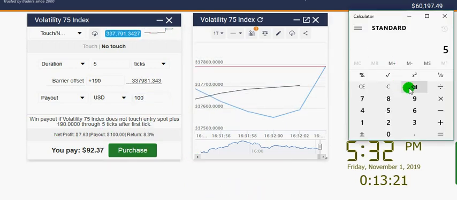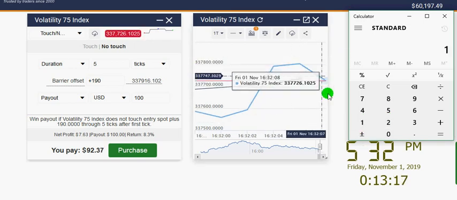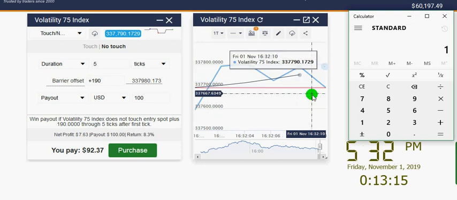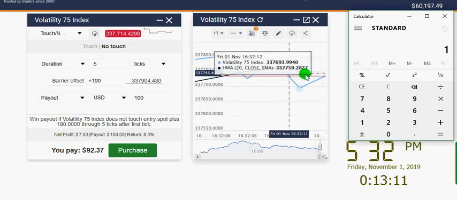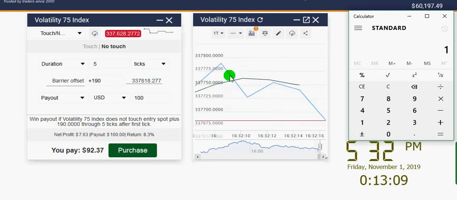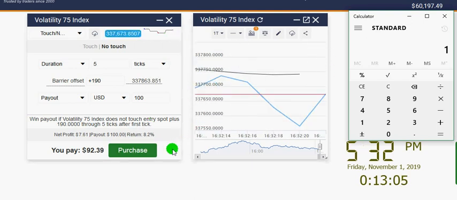So we are going for trade number 1. We are trading 6 times. We are working with this line. Once it's at the middle level, we click on purchase. You can wait for it to go down and go back to the middle level. This is the middle level. We'll click on purchase.